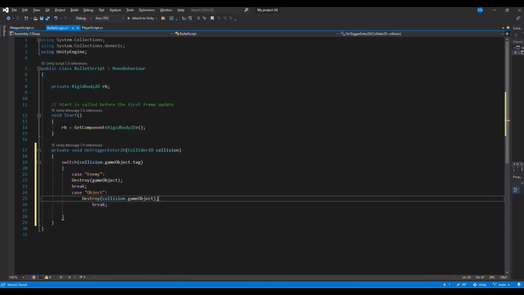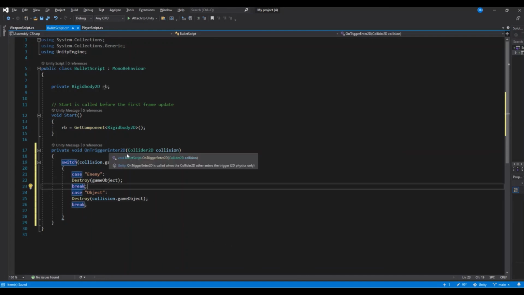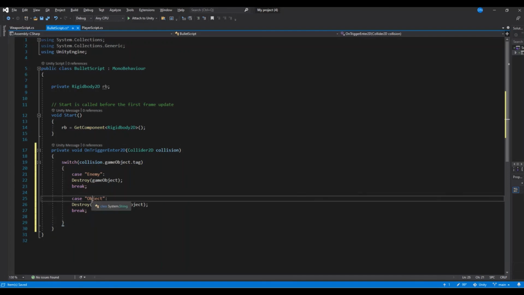Sorry, we need one here as well. So this is how you can use the OnTriggerEnter for more things. Then you can call, if it hits this instead of an enemy, then you should do this. But in our case, we will only have an enemy right now.